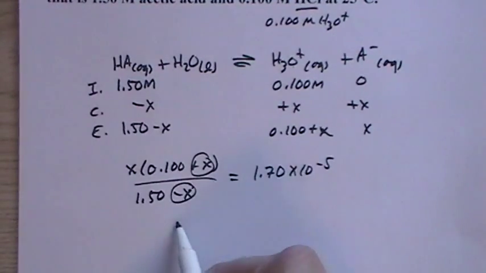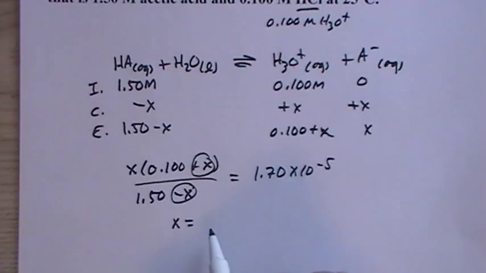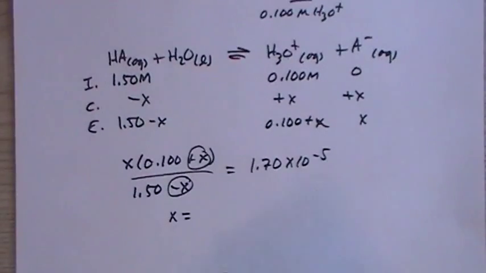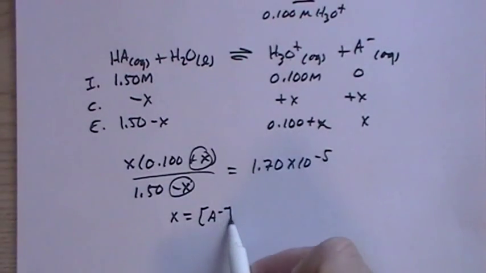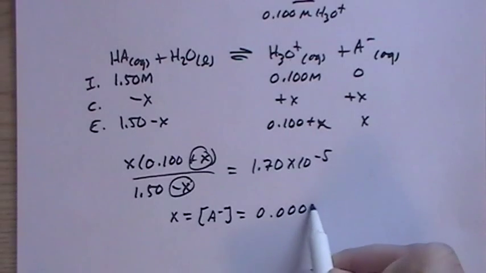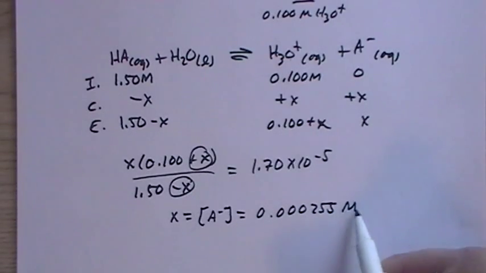I put this one in there especially because I see it in the book. Now this counts, and so it can come up on the exam. And even though it's in the book, if I didn't mention this, I'd feel kind of bad if I put it on the exam, because it's tricky. So this is 0.000255 molar.